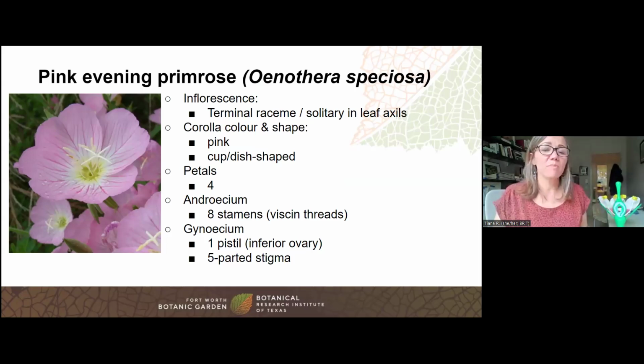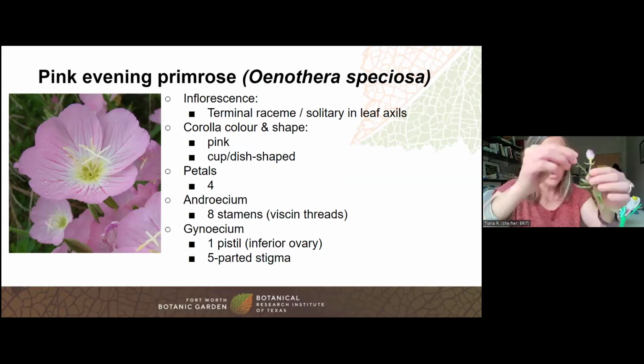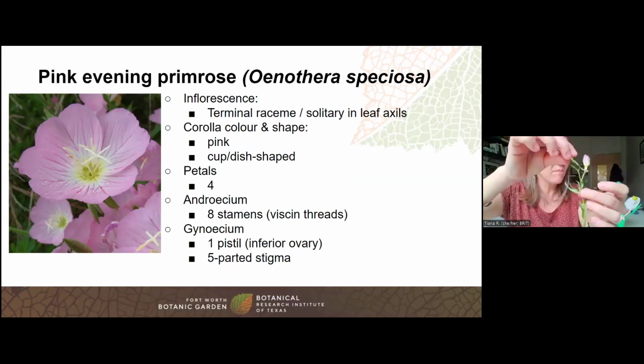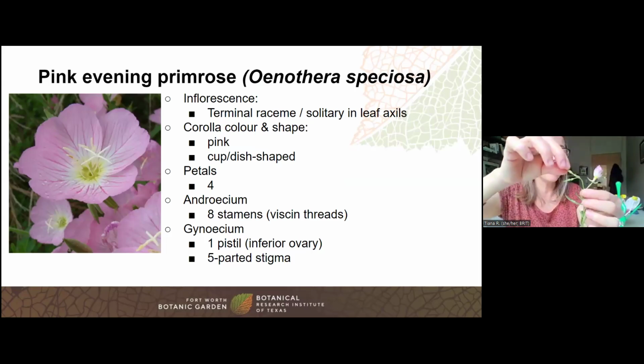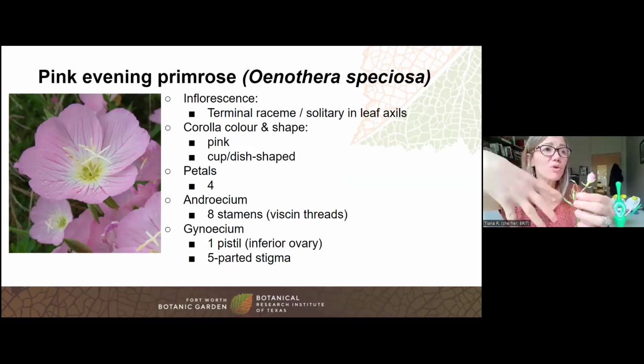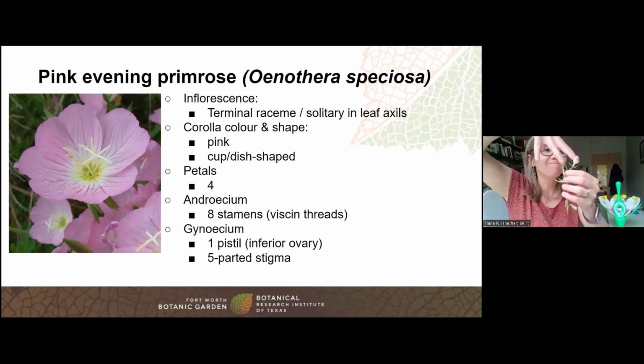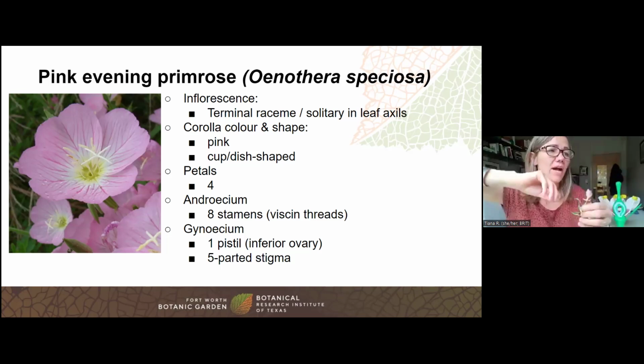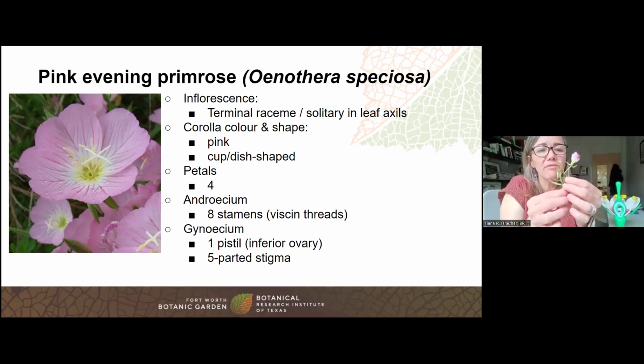The inflorescence, remember, that is the grouping of flowers I was telling you about. That can help tell you what you're looking at, but it's not really what we're going to talk about today. But just for you to know that this plant that I brought in from outside that I keep holding up to my camera is Oenothera speciosa. Its flowers are grouped sort of in a terminal raceme. So that's a description for how the flowers are arranged. But they're more or less solitary in leaf axils, bracts in here.